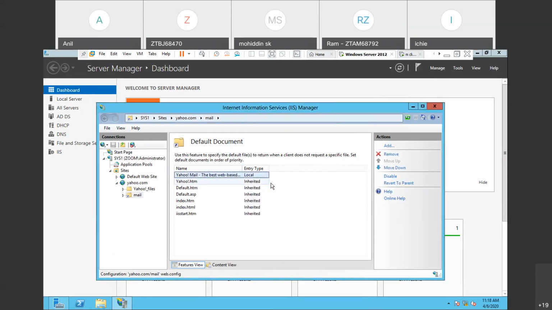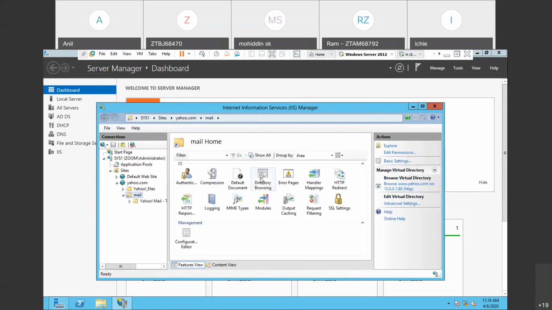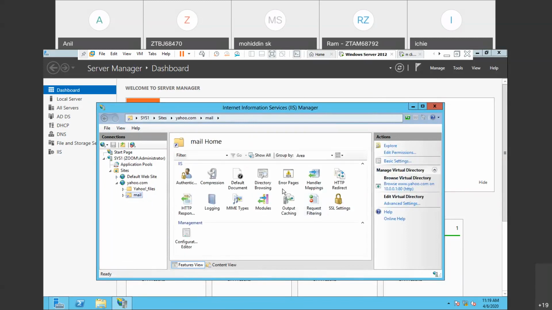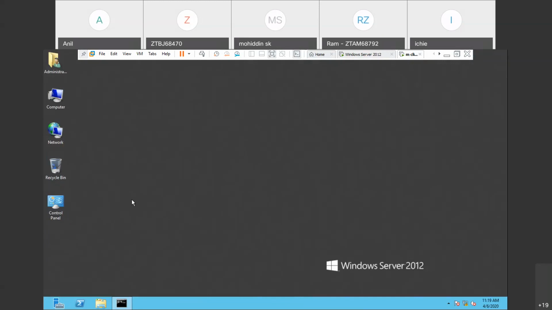It's created. Then you go back to your site here. You can show directory browsing. Now here, directory browsing. Now here you can open it, or you can open the Run again.